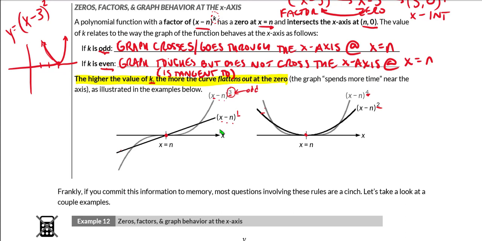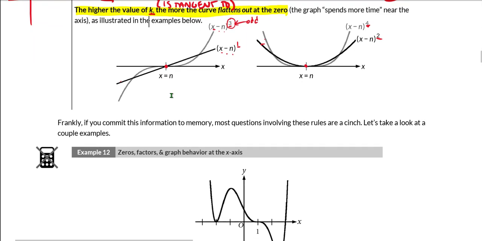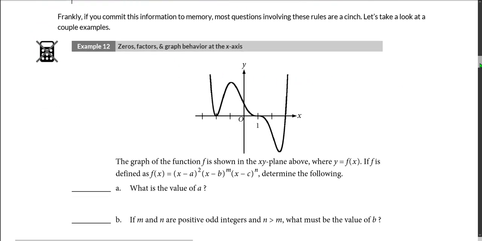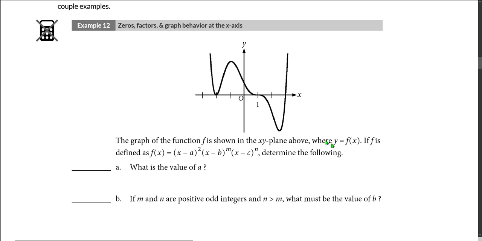Let's take a look at how this is going to work. This question is similar to what you might see when College Board decides to test this particular concept. If you want to try this on your own, by all means, go ahead and do so. In example 12, we've got this funky graph. Again, we said this is very frequently what graphs will look like when College Board is testing this concept. A lot of bumps and turns on this graph.